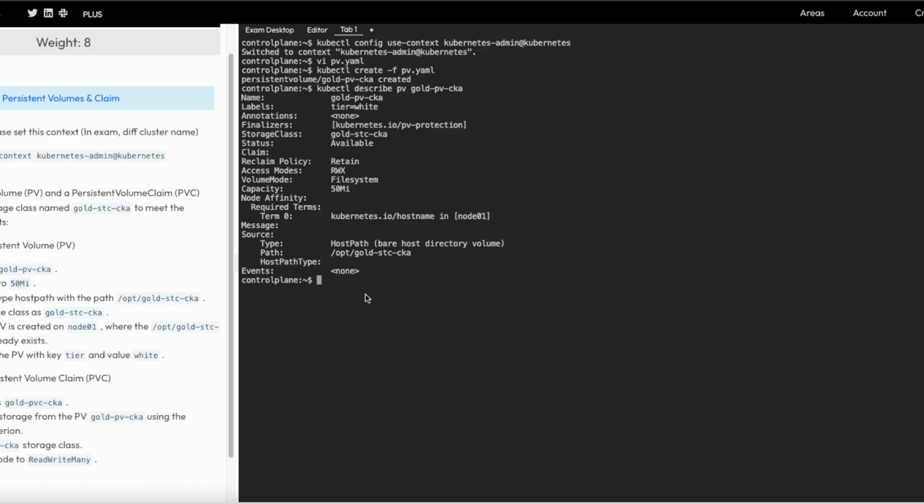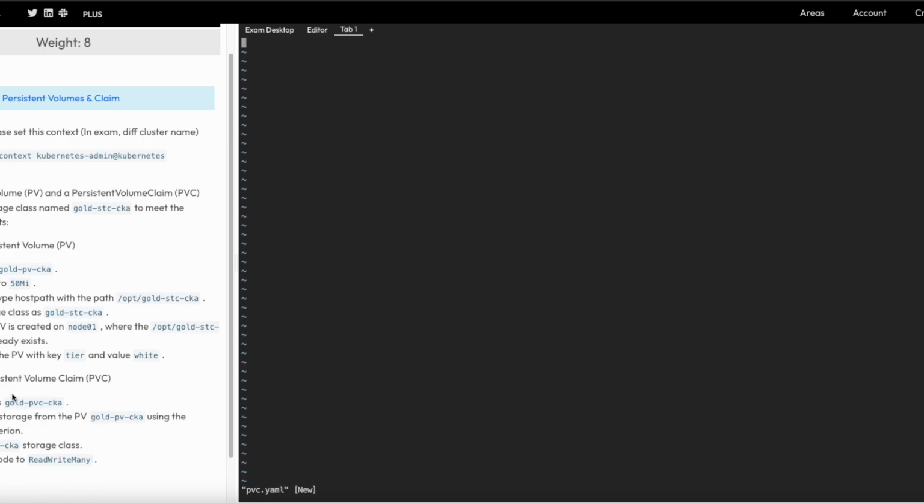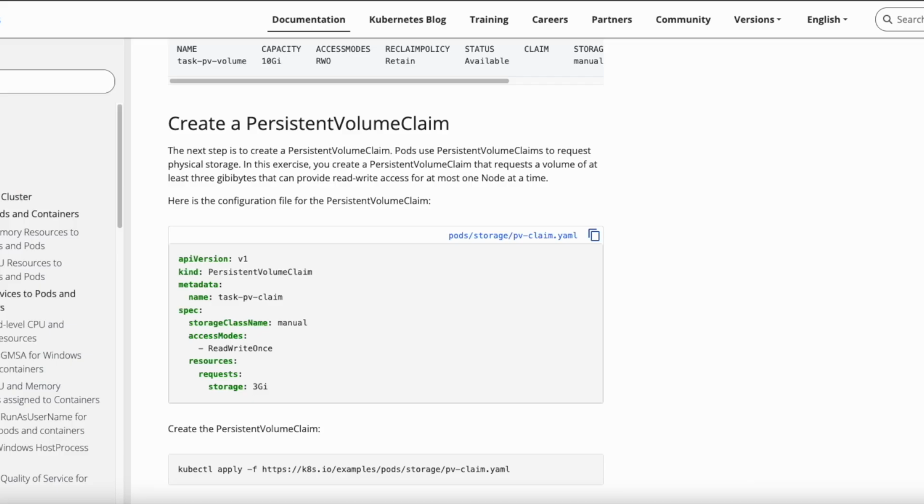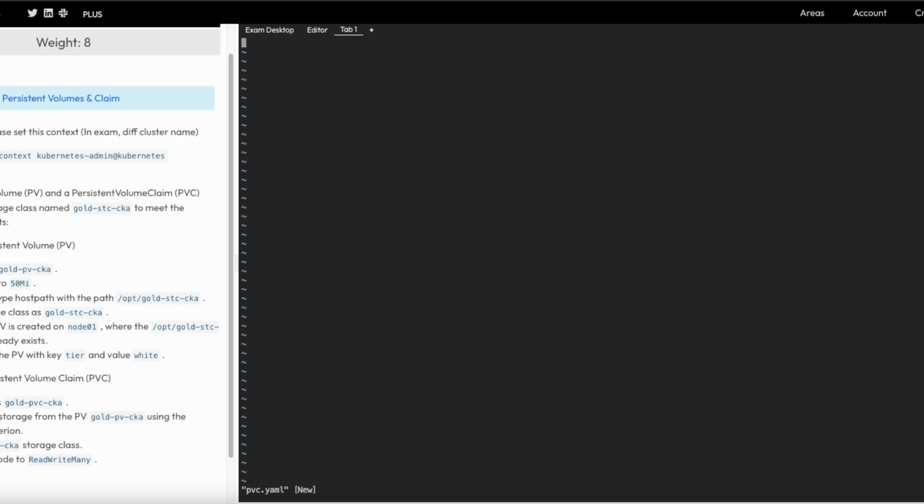Now let's create the PVC, persistent volume claim, and we need to ask it to create on this particular volume using the label. So that's when we need to use label selector, but let's just try to create the PVC with other properties and we'll come to the label selector part.